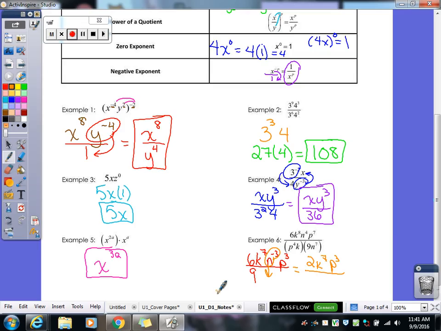And then we still have k7 p to the 3rd in the numerator. And then 9 divided by 3 gives us 3. And then we have n to the positive 3 with it. So some of those, they take a little time because you have to refresh yourself of the rules. So don't just rush through them when you're doing them in your homework tonight.